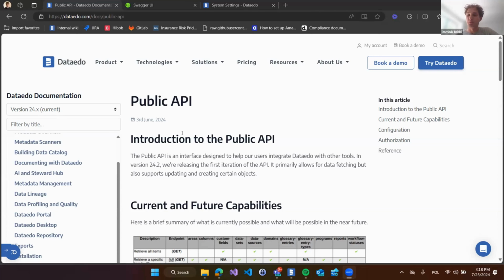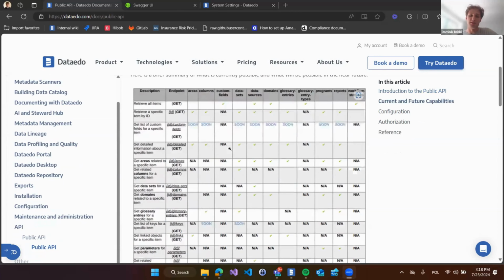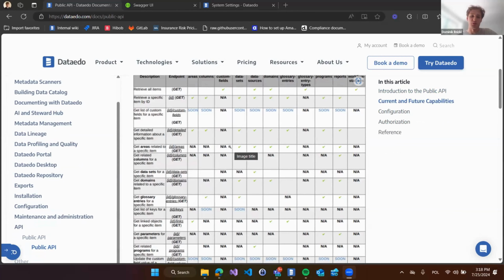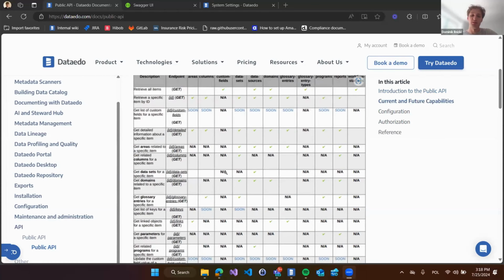Pretty much whatever you could think of to integrate Dataedo with, to get the data from Dataedo into some other system, either internal or external. You can now do it, at least in some portion. This is just a first step of rolling out more and more API endpoints for Dataedo.